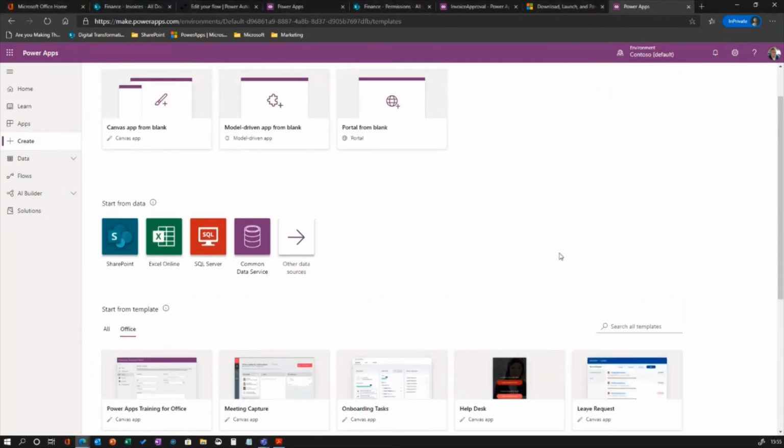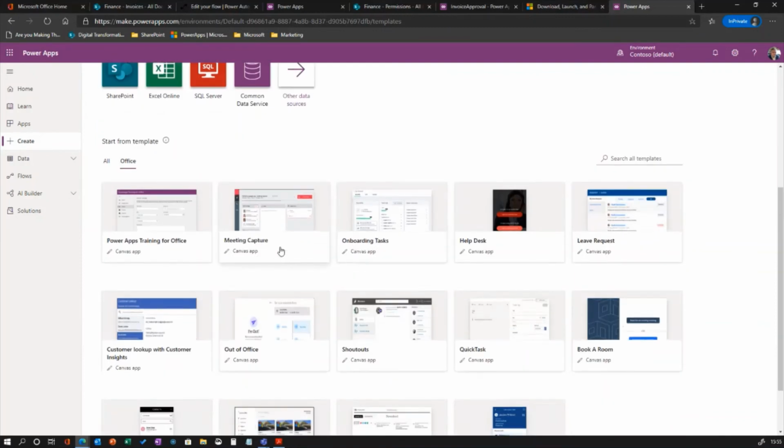So you can see all of this. That's in the Office world. Onboarding tasks, meeting capture. The meeting capture app is really cool. It connects to Planner and OneNote and Exchange. So it pulls together and says, right, because it's this time, you're probably in this meeting. Is that right? Yes. Start meeting. Start taking minutes in OneNote. Publish tasks out to Planner to get people to do things, and agree the time of the next meeting. And it's all in that one screen that you can see there. So I'm a big fan of that.